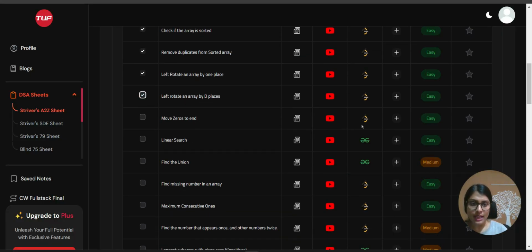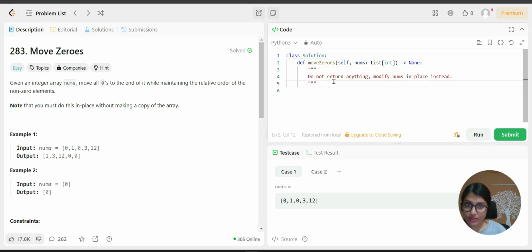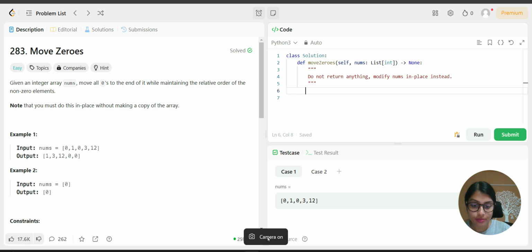Move zeros to the end. Okay, that's fine. So 0, 1, 0, 3, 1, 2. So everything else will come here and the rest will just become zeros. I'm thinking of one particular method, of course, O of n.